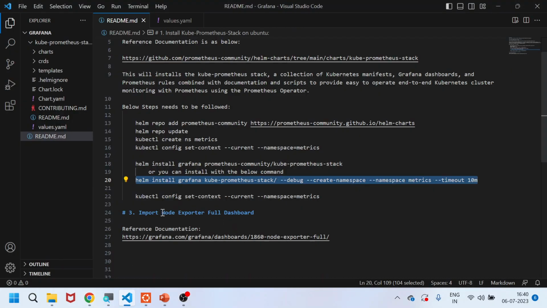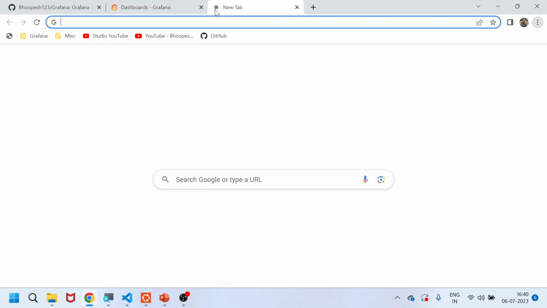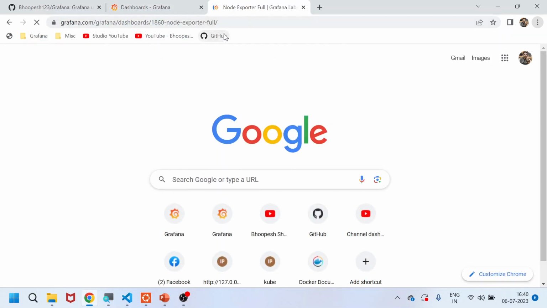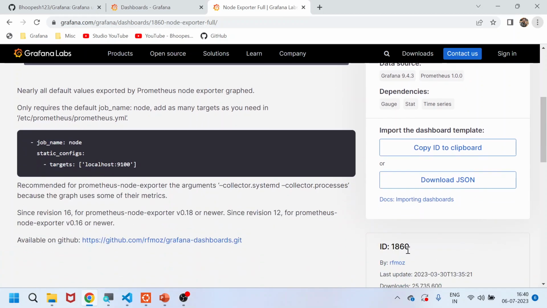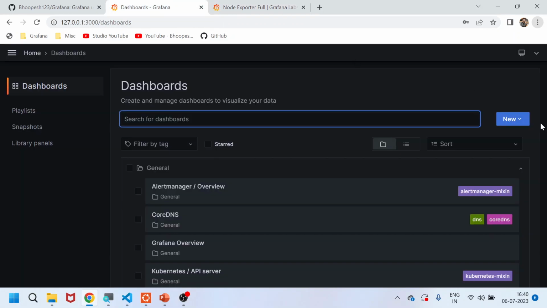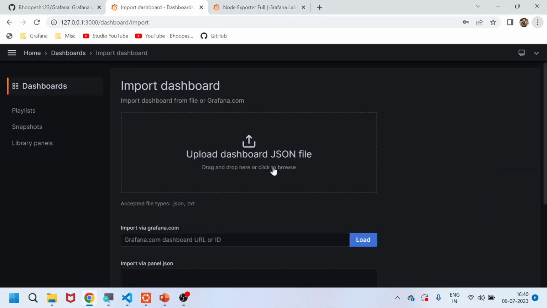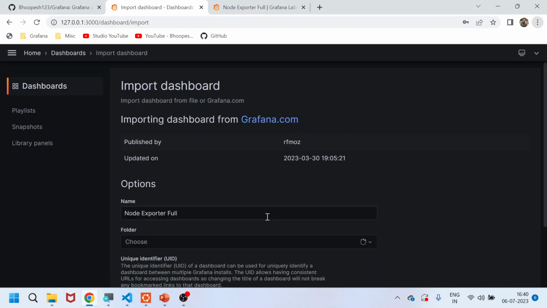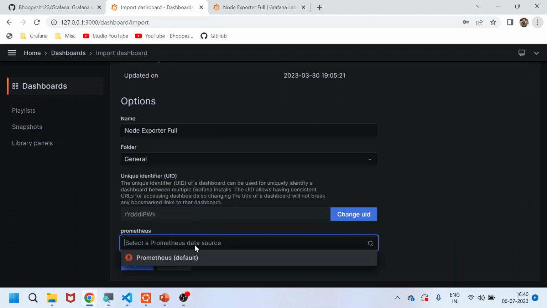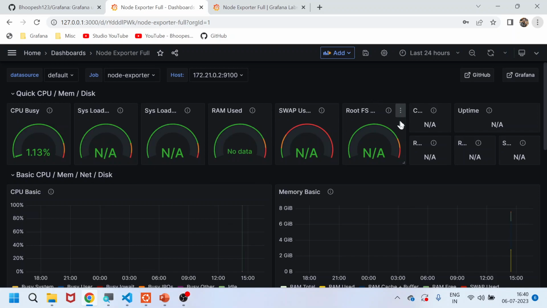import one more dashboard, which is called the node exporter dashboard. Now, what is this dashboard? It is actually pulling the data from all the nodes and creating a lot of statistics for you. So this is the official documentation, right? This is the ID 1860. People who are using Grafana will find it very easy, but people who are new, it will take just a matter of time to understand things. Let's import this.